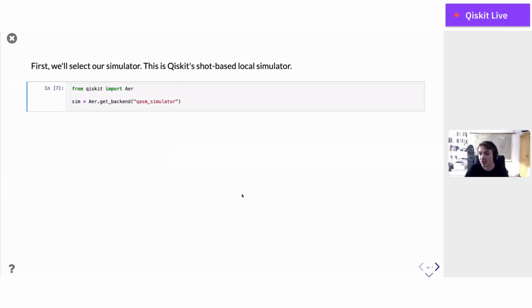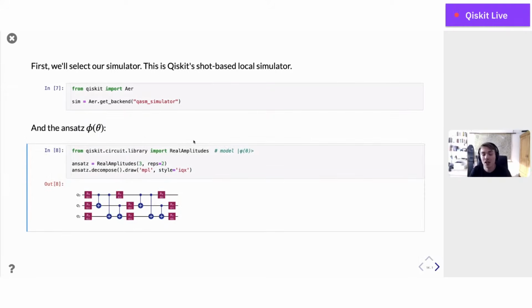To actually run this, we'll first need to select the simulator with Qiskit. So we will use a shot-based simulator from Qiskit Aer and an ansatz. We will use an ansatz from the Qiskit circuit library called the real amplitudes ansatz. It's called that because the circuit that is this ansatz here can only produce states where the amplitudes are real. That's not a problem for us. Actually, that's what we want because we know that our Hamiltonian is diagonal and the ground state will have only real amplitudes. So by already selecting an ansatz that reflects this, we have fewer degrees of freedom, and this is ideally better to optimize.